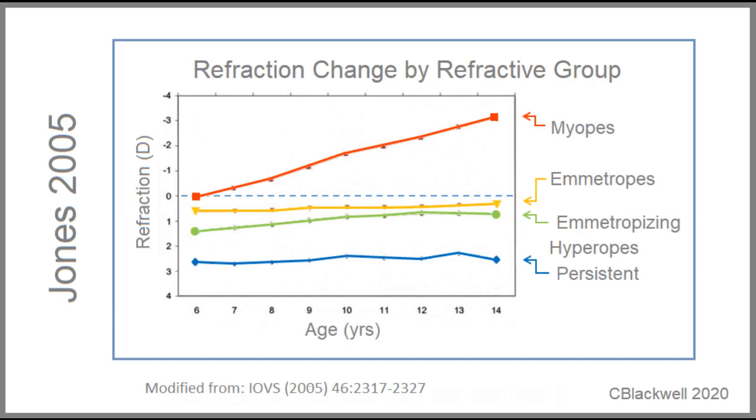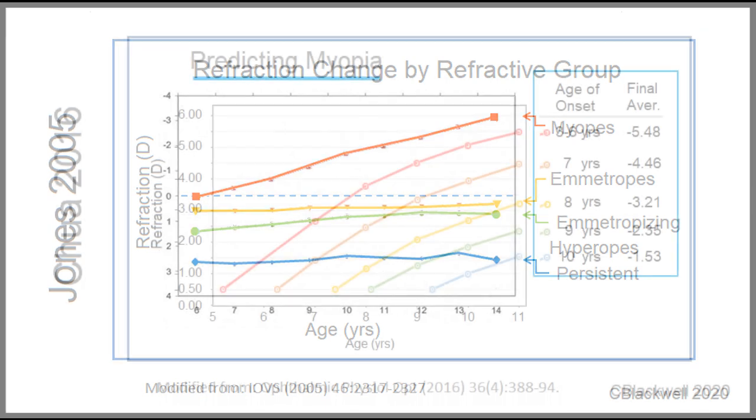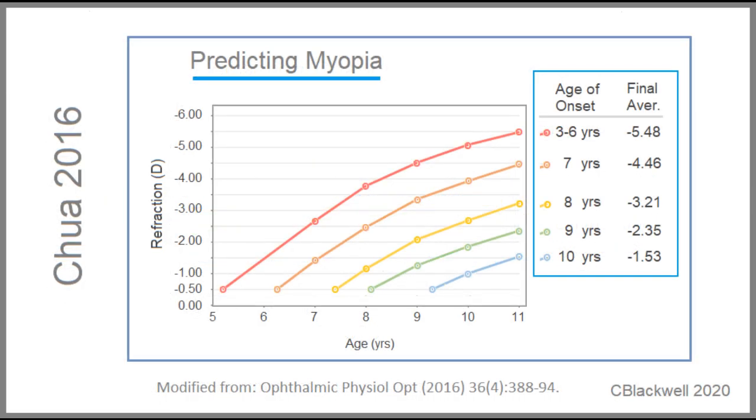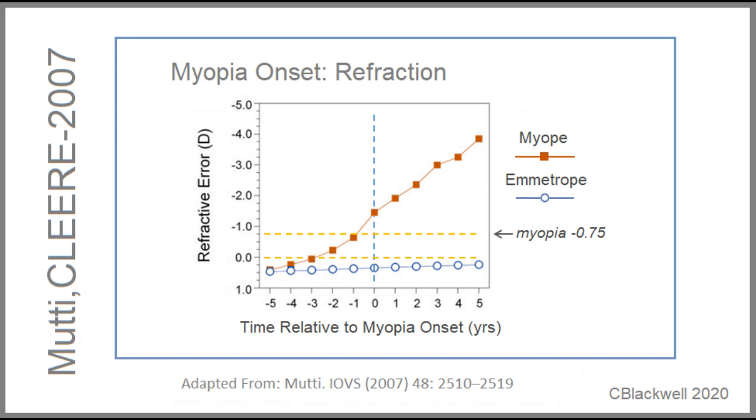Switching to a slightly later age group shows the continued progress of myopia. Presenting the data this way makes it look like myopes all behave as a group, but that is not the case. It turns out onset of myopia happens at different ages. This is significant because earlier onset is associated with a faster rate of change and higher eventual level of myopia. Digging a little deeper, the eventually myopic eye started out as emmetropic and began to progress toward myopia several years before crossing the threshold.